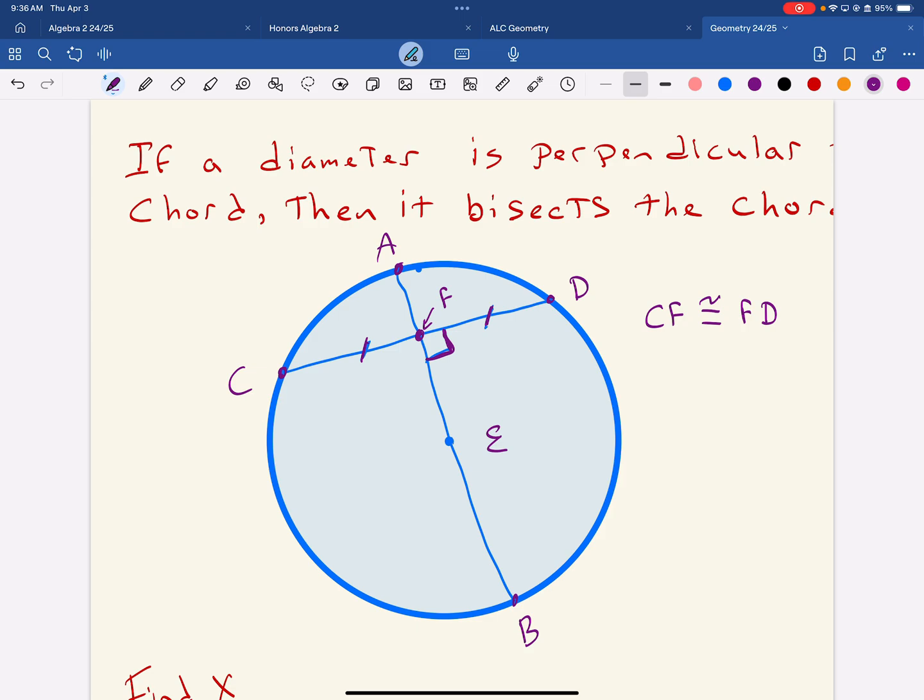So again, we've talked about this a lot and we've talked about congruency. If I've told you that this is 8, then this has to be 8. But this only happens if you have a diameter that's perpendicular to a chord. Or if you see that it's perpendicular, it might be just a radius. If you think about these things a little bit, a radius is really just half of a diameter, so it works with a radius too.